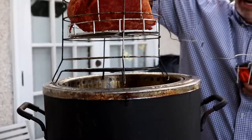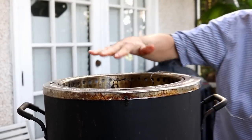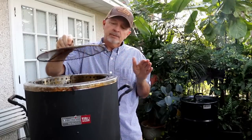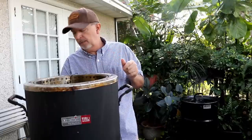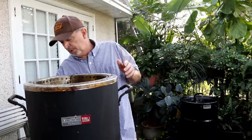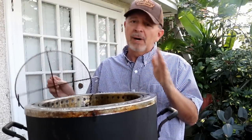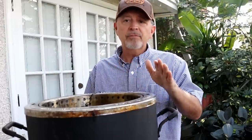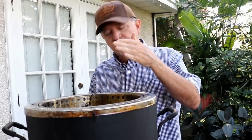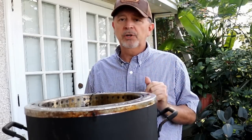So just going to put this guy in here. It's been heating up about 15 minutes. Two questions I always get asked: what temperature? It's turned all the way up on high. And everybody always asks about the lid. It's 80 degrees here in Florida today — don't put the lid on. If you do, the outside of your very, very expensive prime rib is going to get much too done before you get the internal temperature where you want it. Now, if you live somewhere where it's extremely cold or really windy, then you might use it. But what I always do is leave the lid off. And then as I start to get close to my target end temperature, I look at the meat, and if I want a darker color at that point, then I'll put the lid on. I don't expect we're going to need the lid at all today.